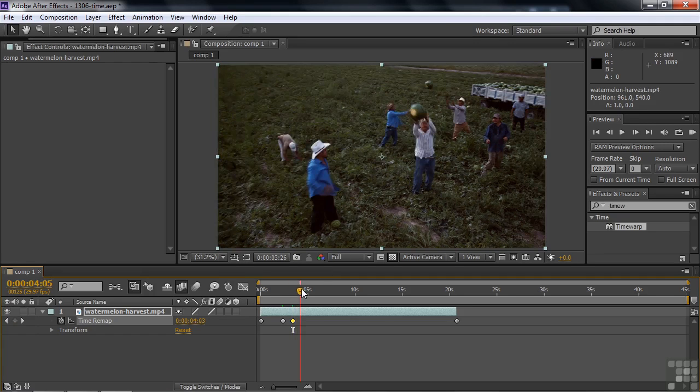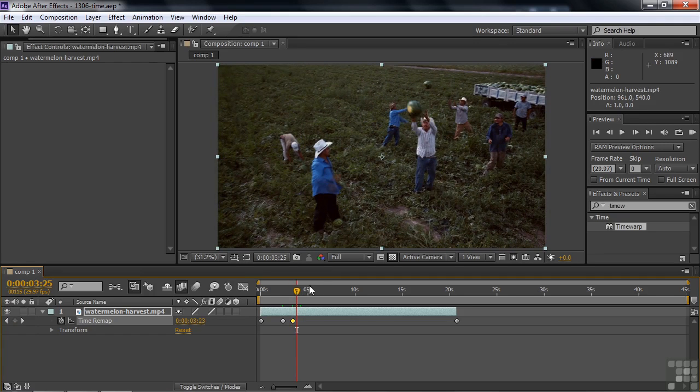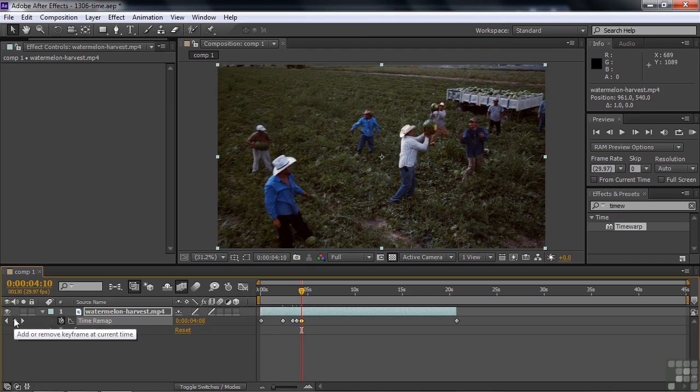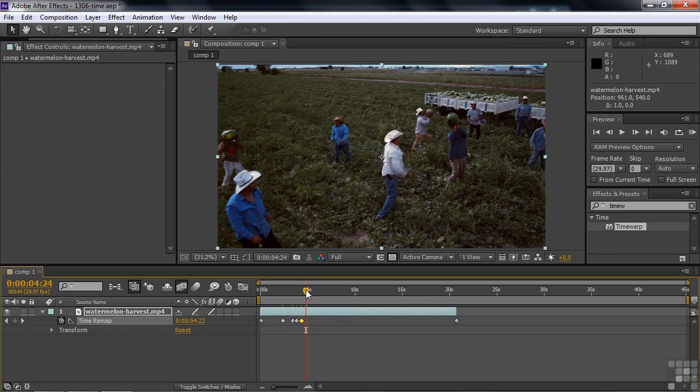So I'm going to do this again here, where it just touches his hand there. Just where it touches it, that's another keyframe. And where he lets it go, that could be another one, for example, right there. And by doing that, we can adjust this later. So we're just telling After Effects, these are points in time inside this clip, and then we're going to remap those points in time in a moment here.